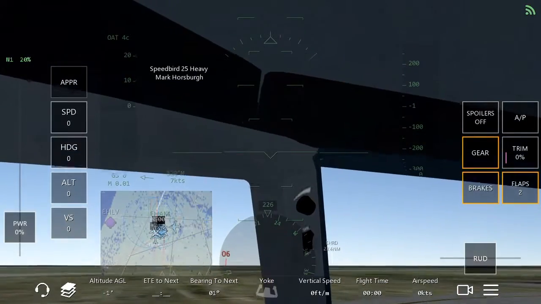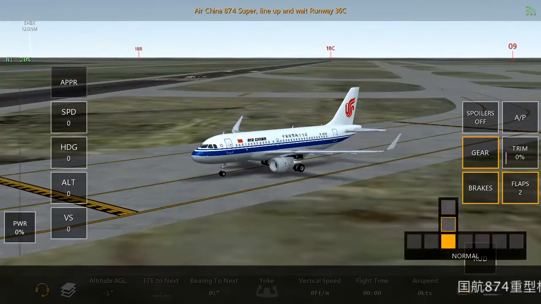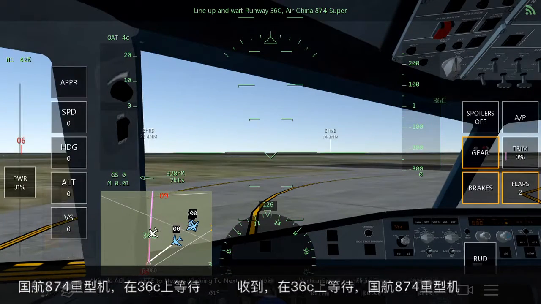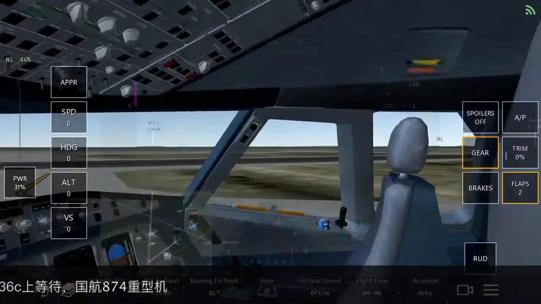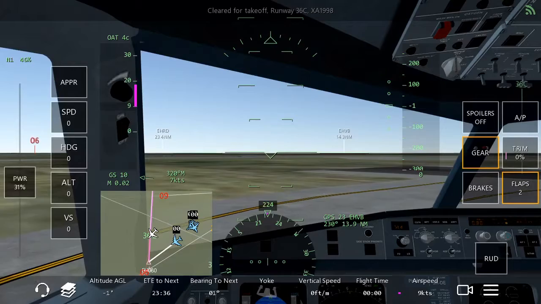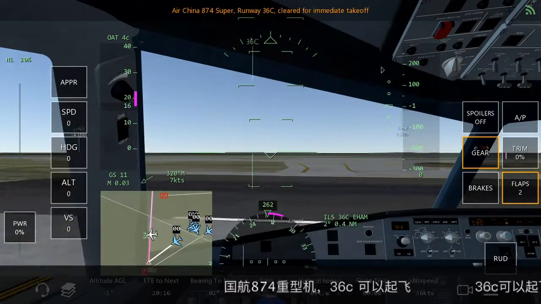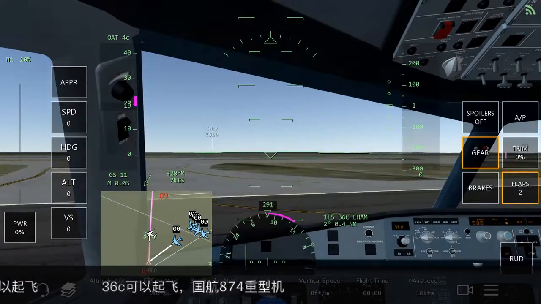Speedbird 25. Tower. Going around. Polaris 0110. Pattern work. Cleared for takeoff. Runway 24. Polaris 0110. 236 center. Super. Line up and wait runway 36 center. Strobe lights on. Line up and wait. Runway 36 center. Air China 874 Super. Cleared for takeoff. Runway 36 center. X-ray Alpha 1998. Air China 874 Super. Cleared for immediate takeoff. Runway 36 center.